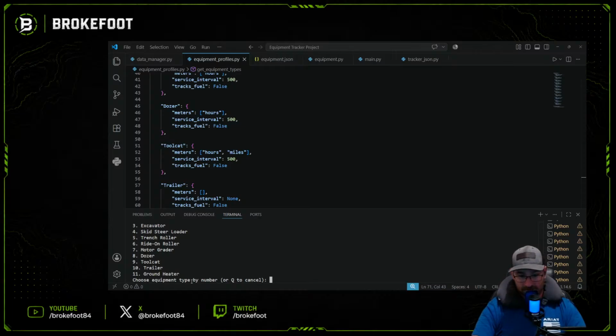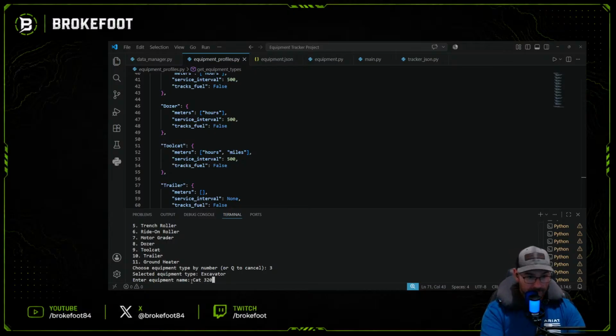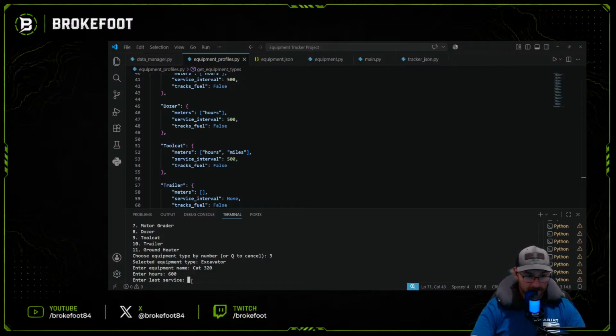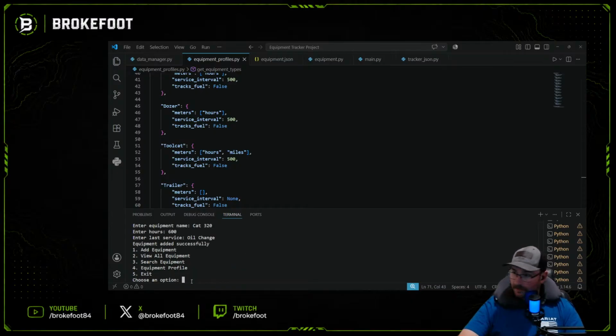We'll choose excavator, cat 320. We'll go 600 hours. Oil change. Now it's added.